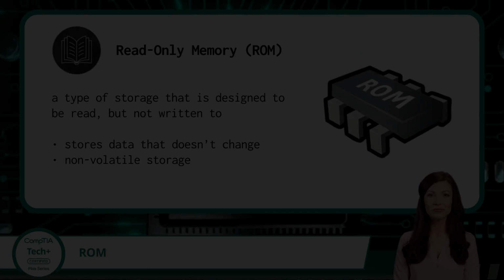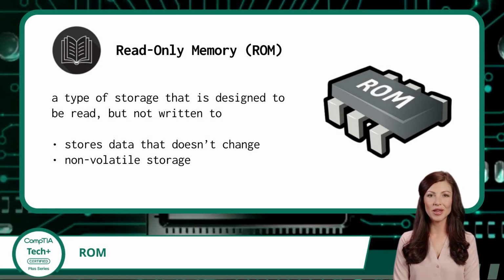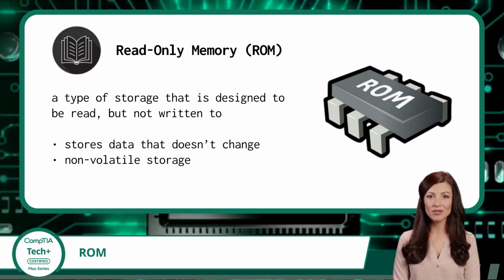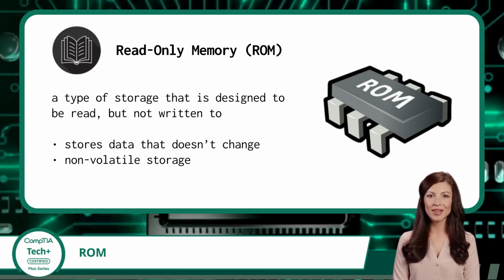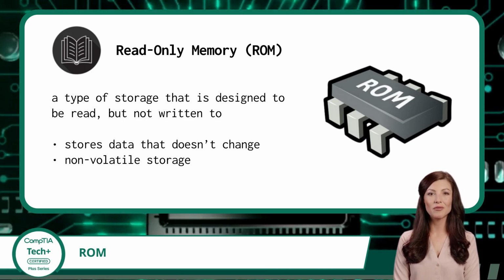ROM. Now that you understand what it means to read and write data, it's time to introduce a special kind of storage that does only one of those things. It's called ROM, and ROM stands for read-only memory. As the name suggests, ROM is a type of storage that is designed to be read, but not written to.